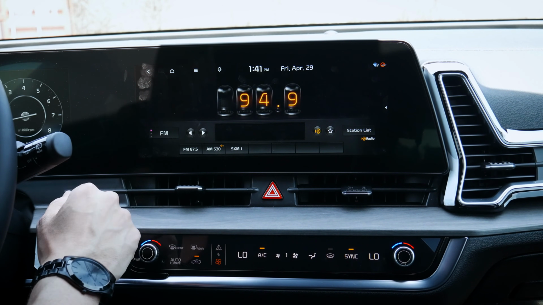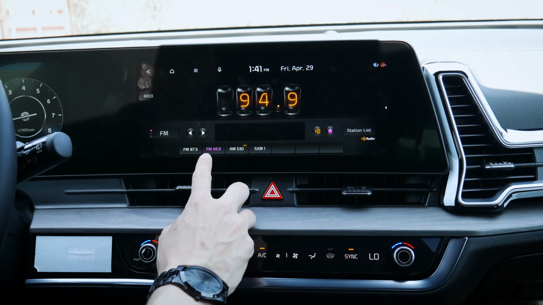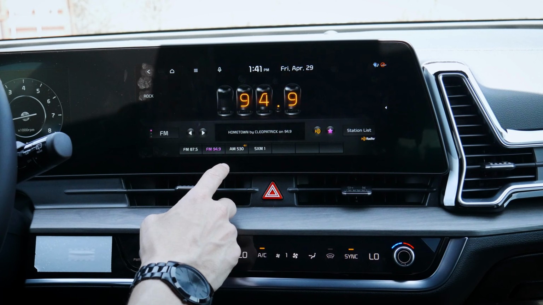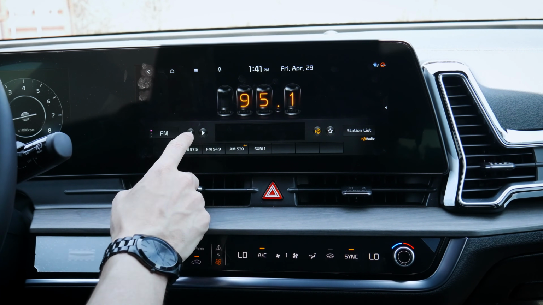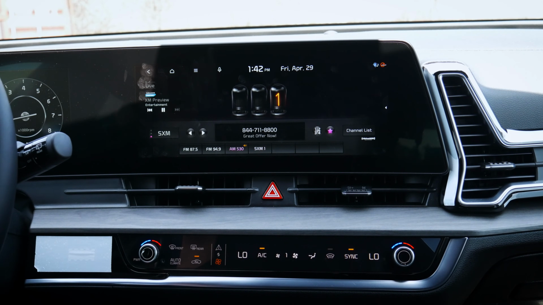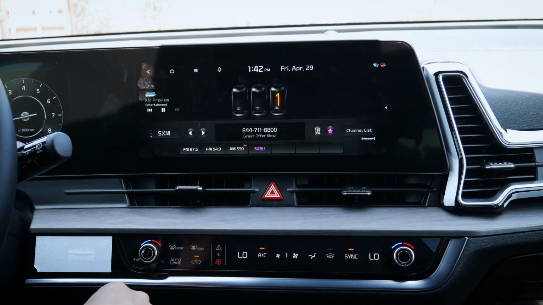So we've got AM, FM, SiriusXM, etc. We can star if we want to save it as an available preset. But as you can see, it's a mix of AM, FM, SiriusXM, all available on the bottom there. We could push this way if we wanted to tune instead. We can also press some buttons on the steering wheel, so we can tune on the steering wheel, pushing up and down as necessary there. And we can also just do a single button press on the steering wheel to move between all of our active presets as well, which is kind of neat.